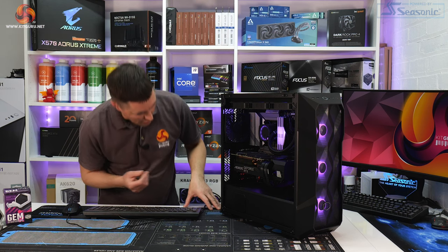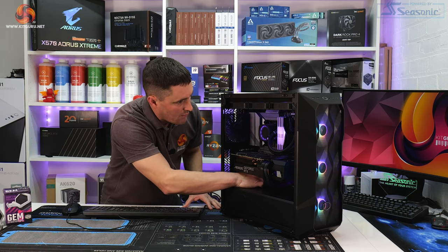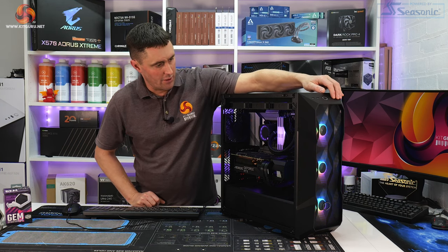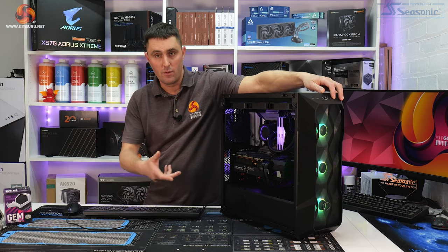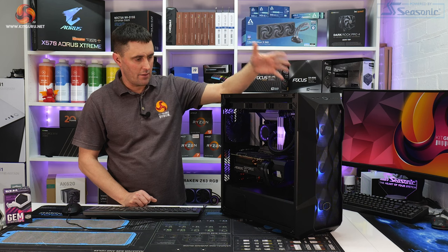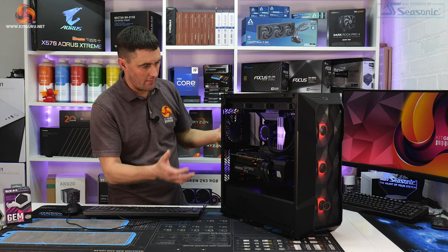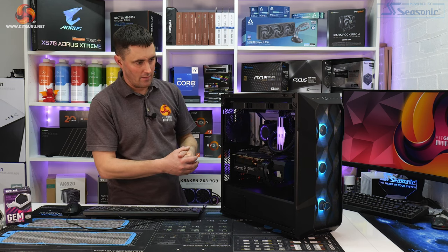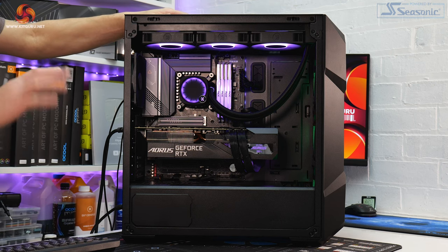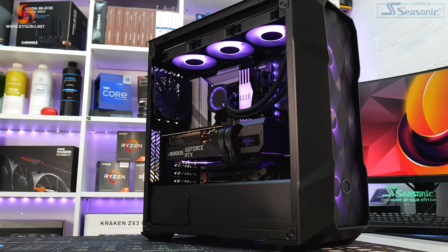control and switch control. The only way I seem to be able to do it is to unplug the RGB lighting from the motherboard, and then I can use the switch and scroll through the various preset patterns using the RGB hub. So I don't know whether there is a workaround for that, whether it is possible to use either, but I seem to only be able to use either one or the other, and I can't switch between them easily. So just a couple of minor niggles, nothing major that would put me off using this case again.